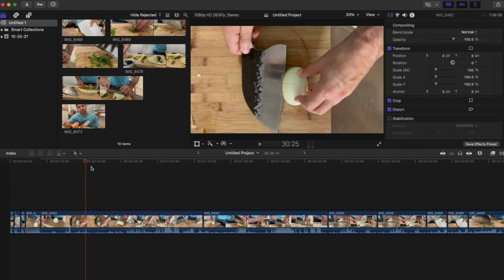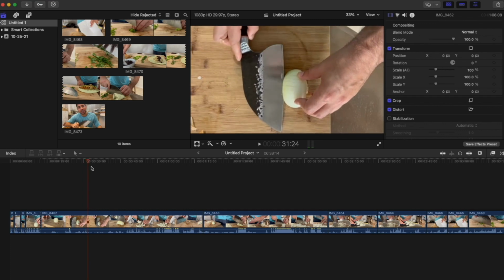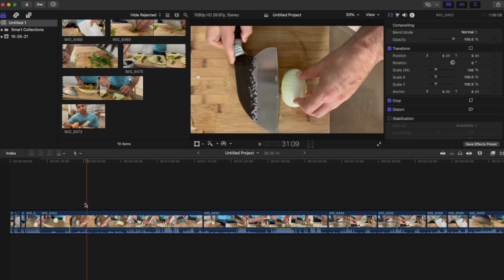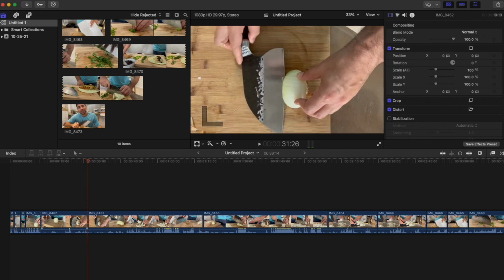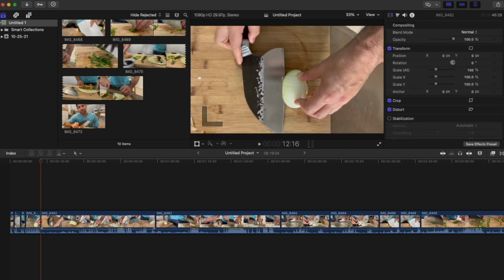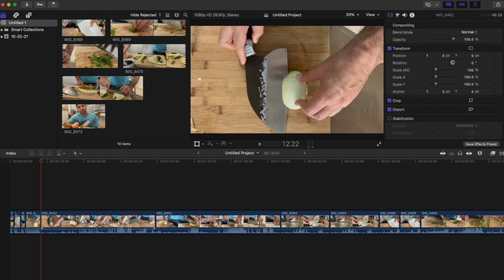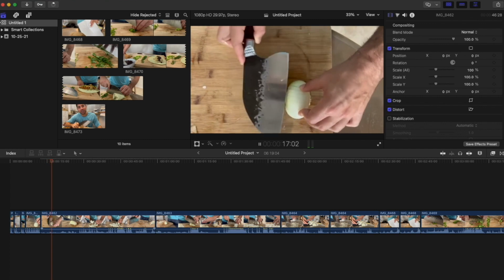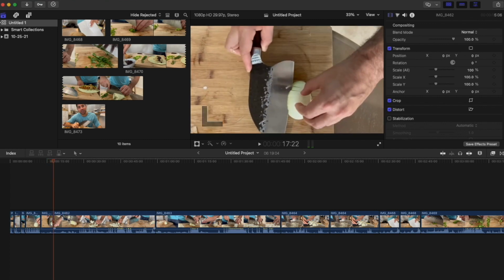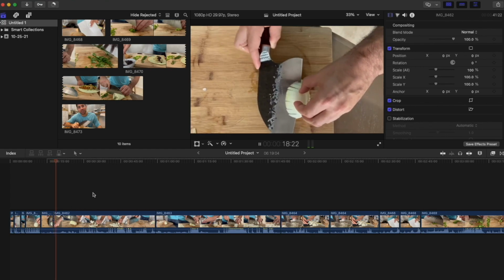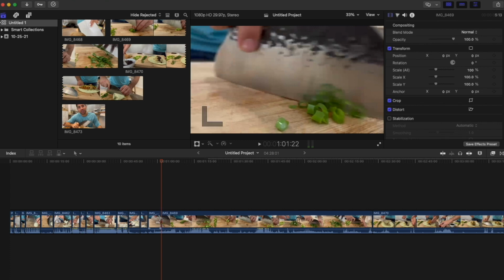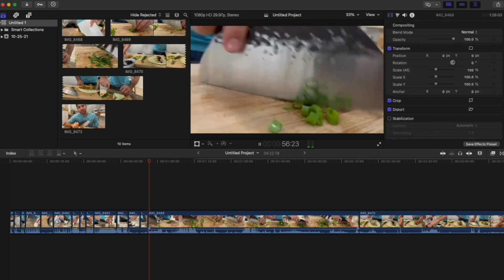And you want to really get different angles, right? So you don't want it to be in the same angle. You want to get different angles. That way you're keeping your viewers engaged. They're called pattern interrupters whenever you change the angle. That way, whenever the angle is changing, it doesn't keep the same boring footage. You want it to change every couple seconds. So that's what we're going to go for here. You can see I'm not the best cutter, but we'll make it look good.